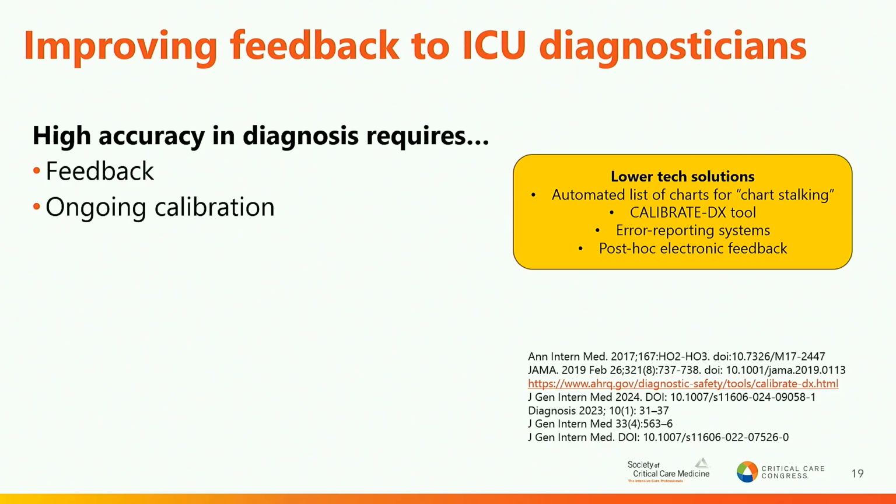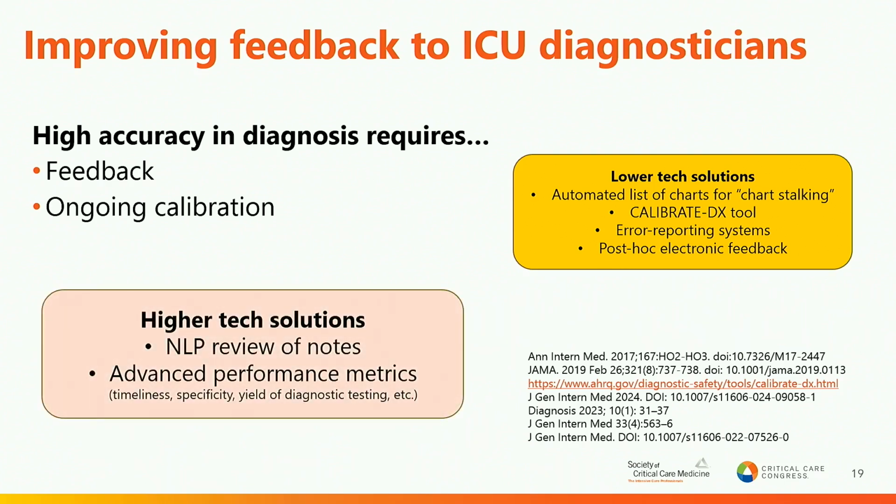There are different tools out there: error reporting systems, post hoc electronic feedback people have used, like, oh, do you know this patient you saw 2 months ago? Here's what happened to them. But again, I think there might be some higher tech solutions that can still allow us to gain feedback even if we don't have somebody else watching us. Can natural language processing review of our own notes give us feedback over time about the accuracy of our diagnoses? Or can we start to develop advanced performance metrics in the EHR?